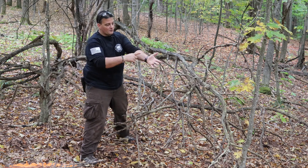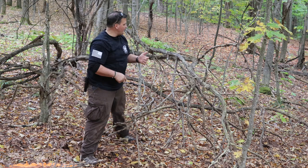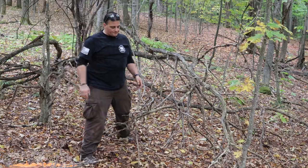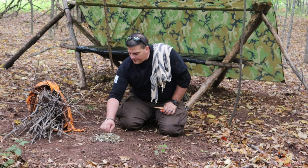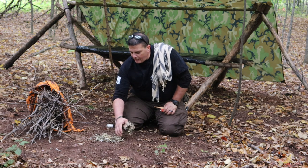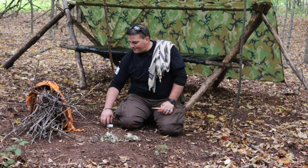I'm gonna try and always look for stuff that's gonna be about the size from the end of my finger to the fold of my elbow. It'll just be easier for when I make the fire lay to get the thing going. All right, so I brought back a bunch of birch bark, and most of it's paper thin, some of it is a little bit thicker. That's only because I know that I can get this stuff started, and I hope that this will help this get started, which will help this stuff get started.